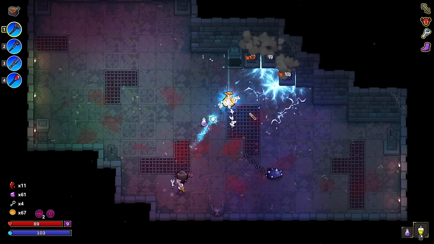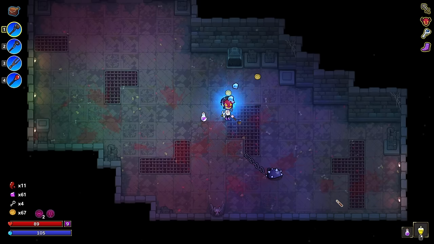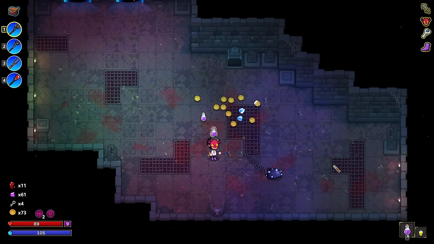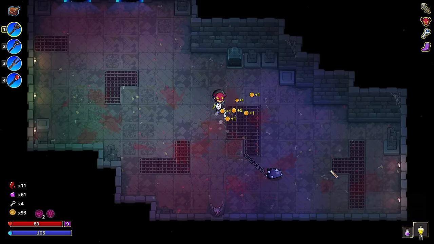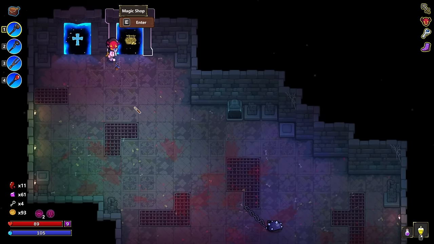Whoop, I reflected myself to death. What is this? Gain 50 shield. Transform everything. I got the gain 50 shield twice here. I guess drink it, not that it's good that I drank it. Well, I'm going to go to the shop. I literally was talking about this, although there is a relic there.